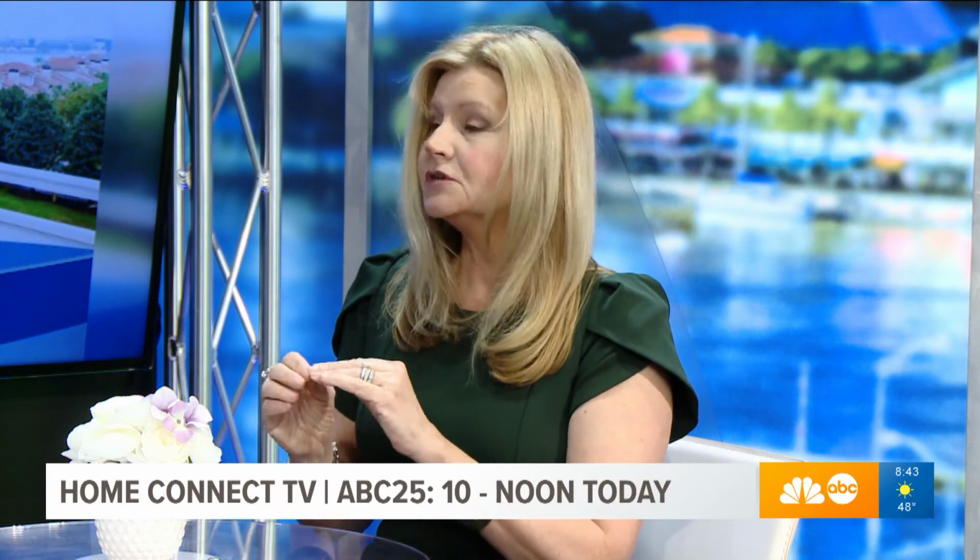But it's really not that difficult, and an easy way to find out information is to go to your county's property appraiser site. There is usually a section on portability, and also if you look at your taxes, it'll tell you how much your portability is. Another important thing is you can have it adjusted. If you know that you've made improvements on that house, you can look at getting the values raised so you can take more with you when you port. The caveat is sell your house before the end of the year so you don't wind up paying the increase in the taxes. Great advice as always.